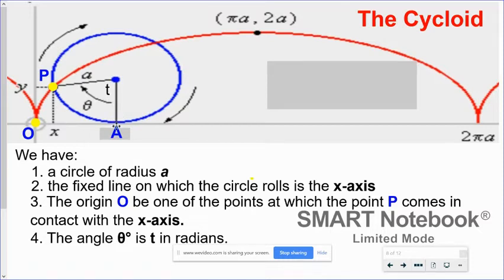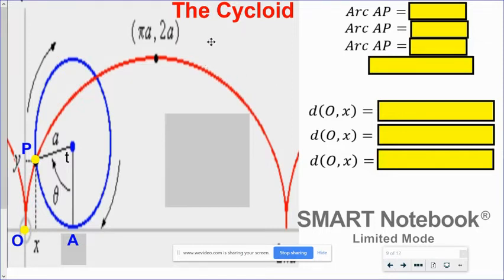The angle that is changing is what is going to be given as theta in degrees, but more importantly, t is in radians. Every point P is defined by its horizontal distance and its vertical distance. And as time goes on, the horizontal and vertical distance are changing. It seems like we have a good use for parametric equations, and this is what it would look like. Sorry about the changing of the orientation of the graph, but I had to do it to fit it better into the screen.